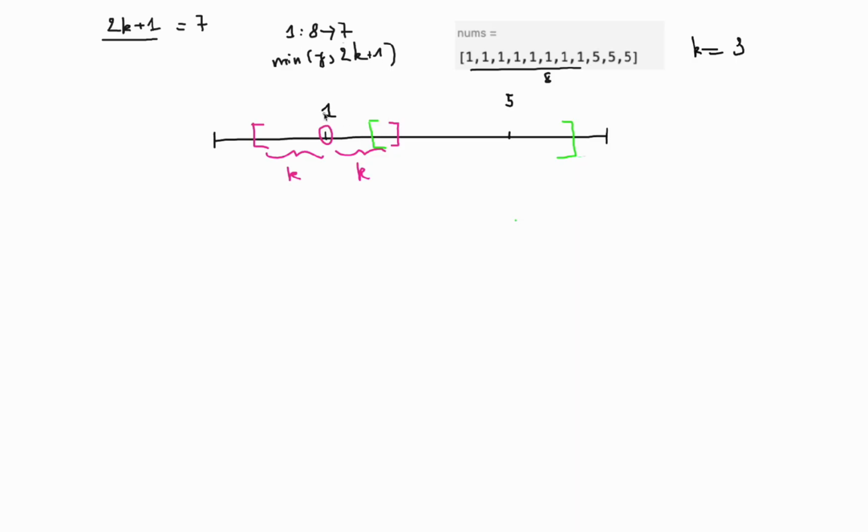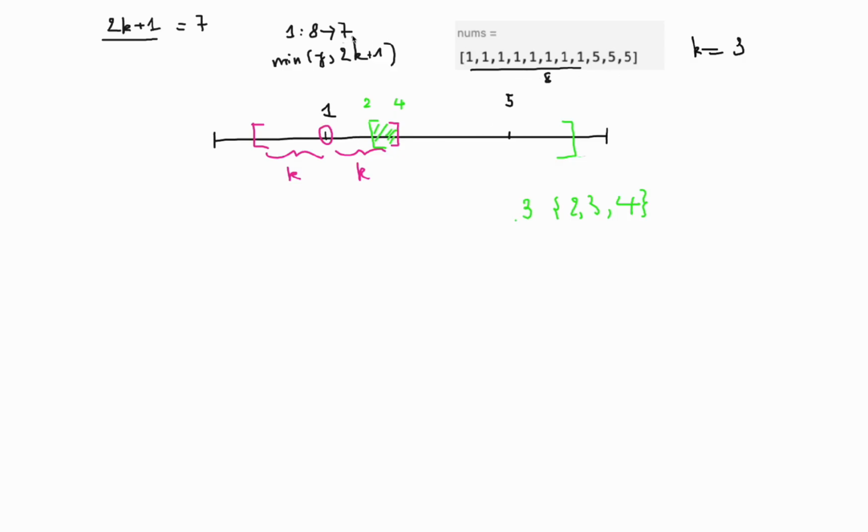Here we can see that the upper bound of the 1 is 4, and the lower bound of 5 is 2, right? And then we expect to see the intersection between them here. So the intersection here has 3 numbers, which are 2, 3 and 4, right? That is the intersection between two consecutive numbers in the array.